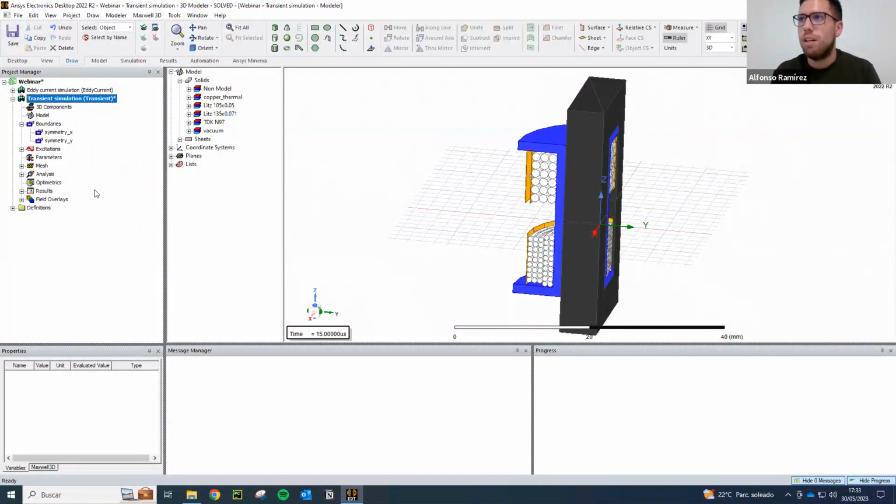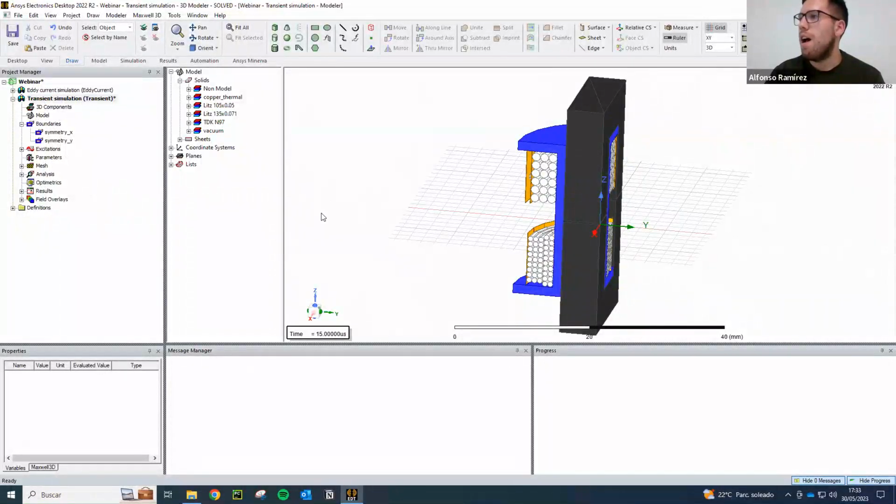For that, you would need the IcePack module of ANSYS. And also, if you want to save computational cost and time, you would need the one module of high performance computation.